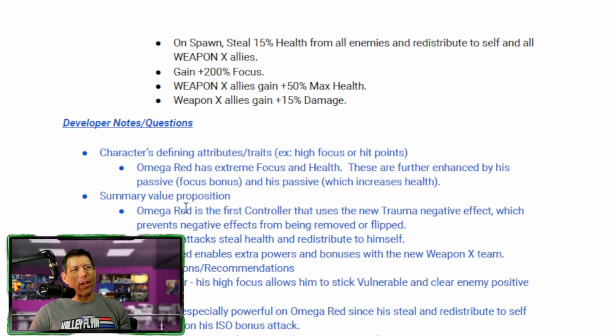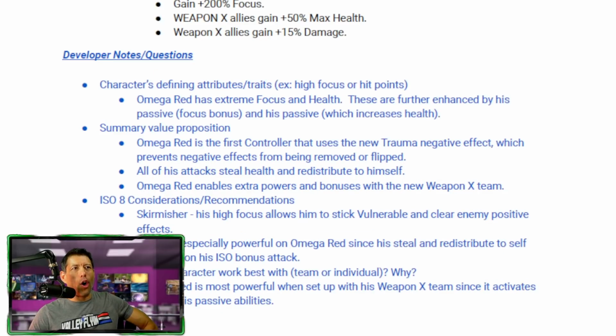As far as the summary, Omega Red is the first controller that used a new trauma effect, which prevents negative effects from being removed or flipped. All of his attacks steal health and redistribute it to himself, and Omega Red provides extra power and bonuses with the Weapon X team. Best T4s for Omega Red: Skirmisher, because of his high focus, he's going to be able to get vulnerables, and Striker is a very good basic. He's able to redistribute all the health with his ISO 8 bonus attack. So that is what he does.